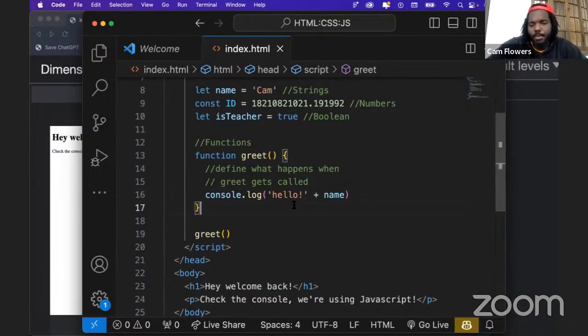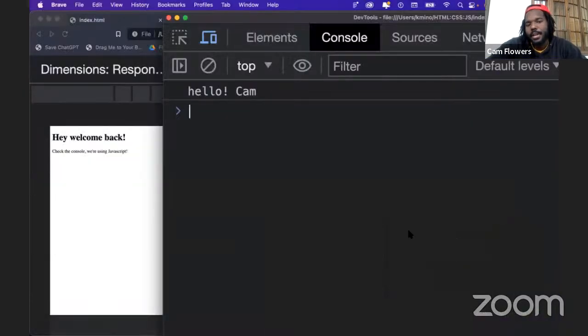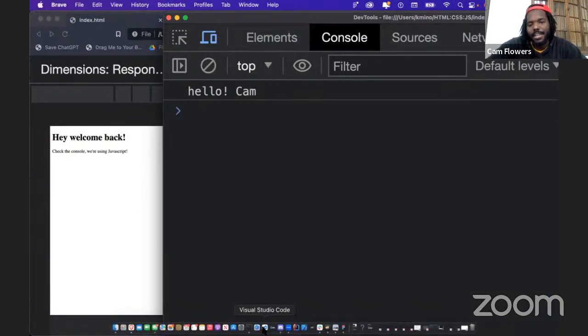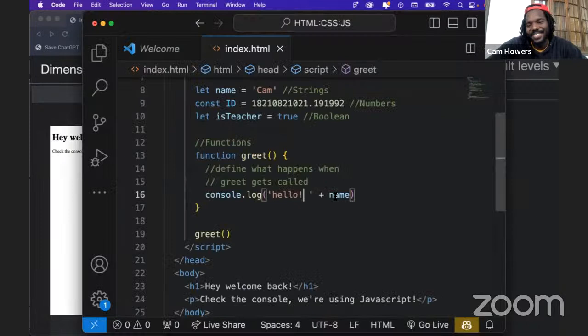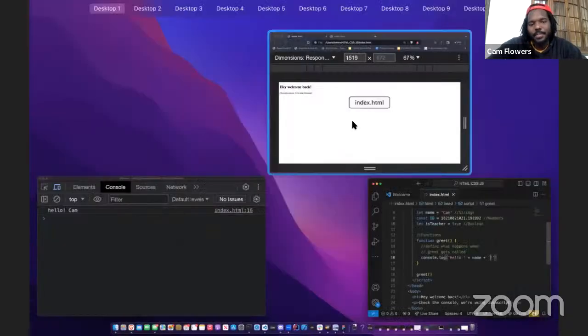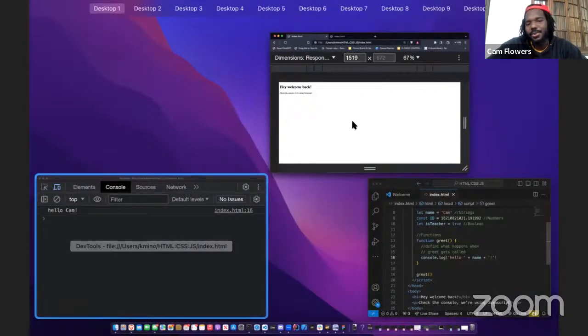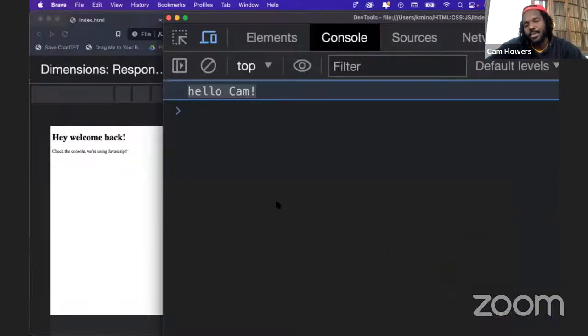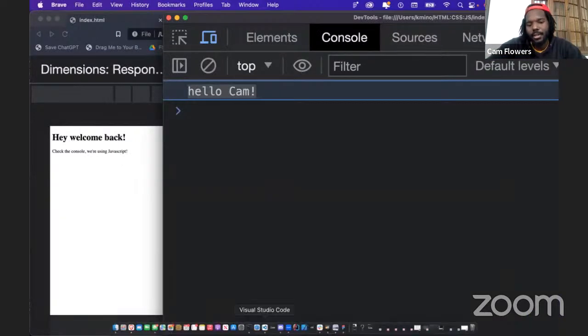But for the sake of printing this statement better, what I want to do is add a little space here so that it says hello with a space, and then my name. Doing that should fix the output a little bit. And maybe I want to move this exclamation mark to be at the end, so I'll add another line and put a space there. So it'll say hello, space, Cam, with the exclamation mark. Saving, refreshing, and then going here, cool. I can clearly see that my JavaScript is running, and that's all good.